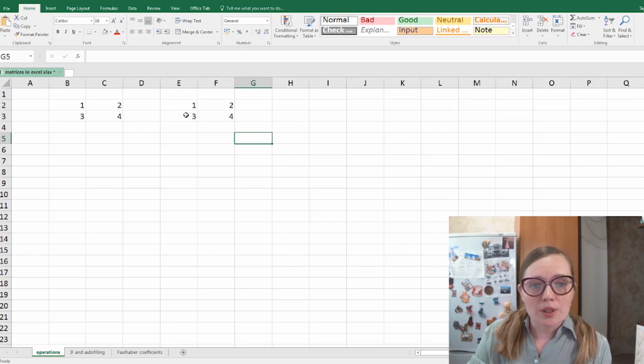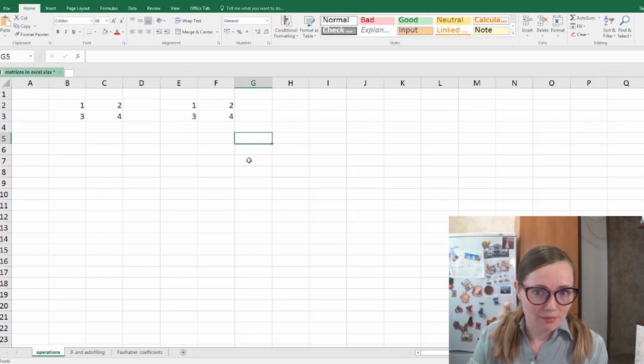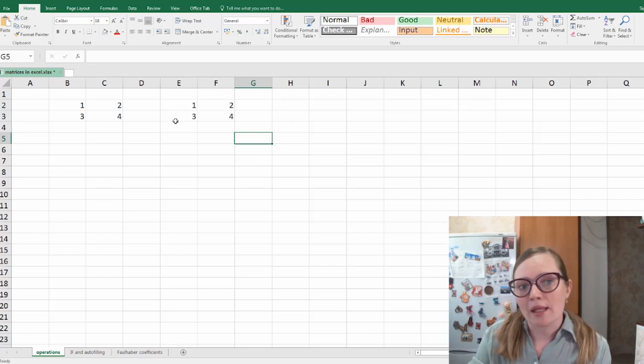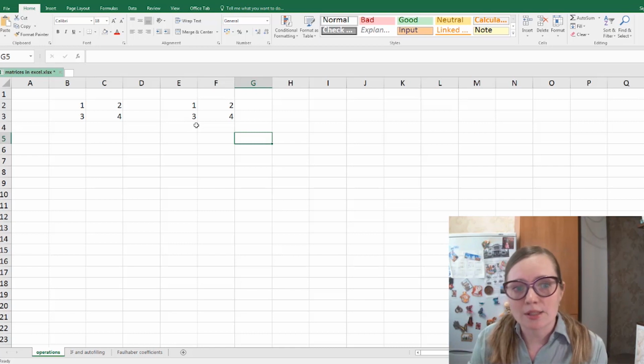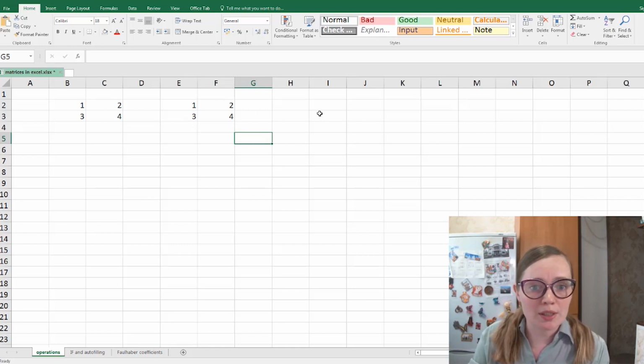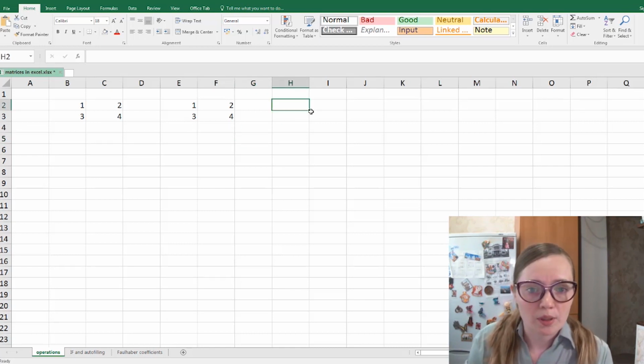So if we want now, let's say, to sum two matrices, to get the addition of two matrices, how can this be done? We can sum arrays. For example, we want to sum this one and this one. Again, the first step, we choose the place where we place our result. This is the sum of two 2 by 2 matrices, so the result will be again a 2 by 2 matrix. So let's say I want to get it here.